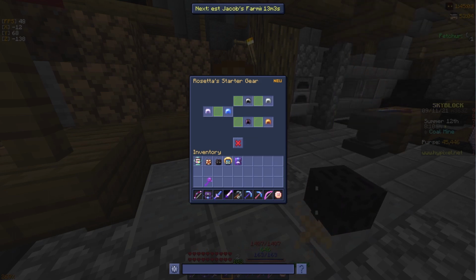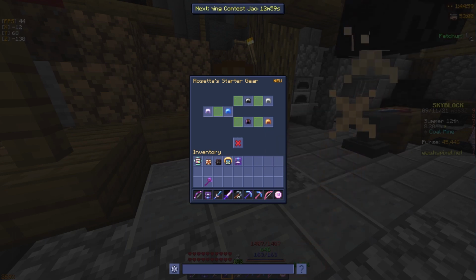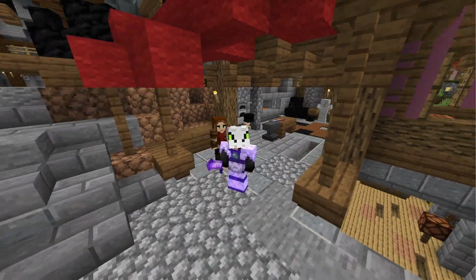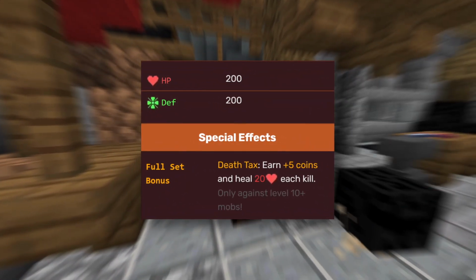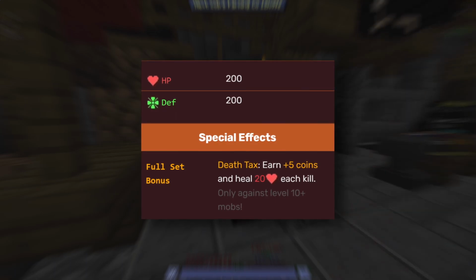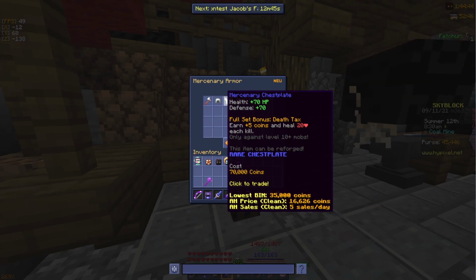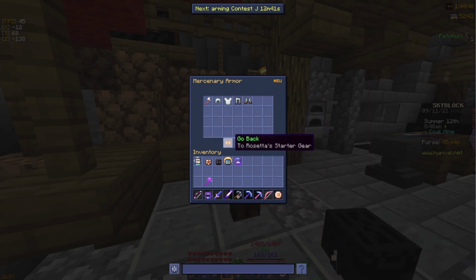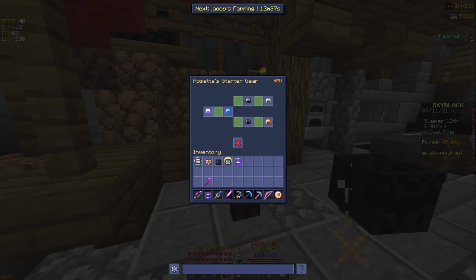It splits into 2 different branches, Squire and Mercenary armor, and Celeste and Starlight set. The Celeste and Starlight set focus on intelligence, and they're sort of like mages. Meanwhile, the Mercenary armor is like your generic armor, just with a bunch more health, and you get plus 5 coins and heal 20 hearts per kill. And there's also a weapon per set, so it's like a full setup for the early game.